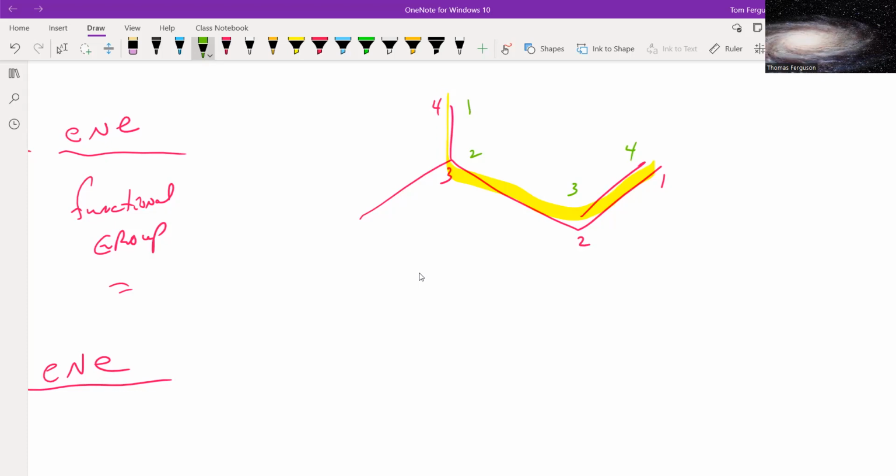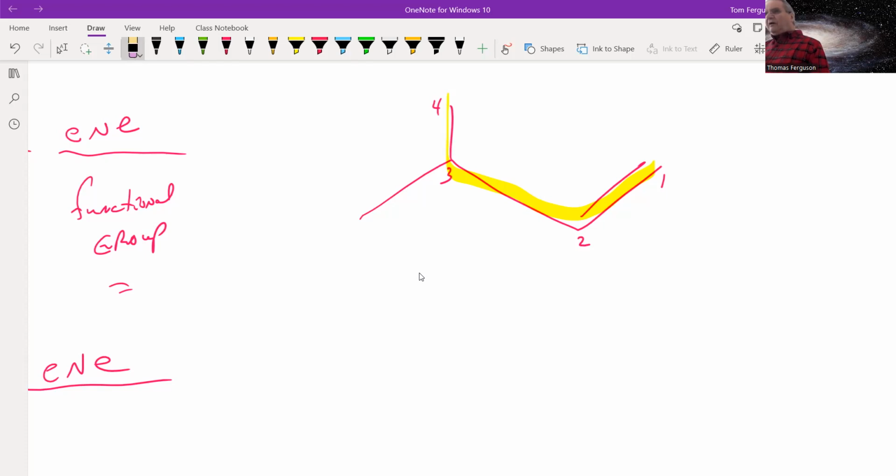Okay, so two things rule in IUPAC naming: small numbers and alphabetizing. So keep those in mind. All right, so we're going to ignore the greens because the reds will give us lower numbers. Okay, now double bonds are kind of weird when you're numbering them. If we start at 1 and go to 2, what carbon hits the double bond first, 1 or 2? It's 1. So that's the carbon number we're going to be using for the location.